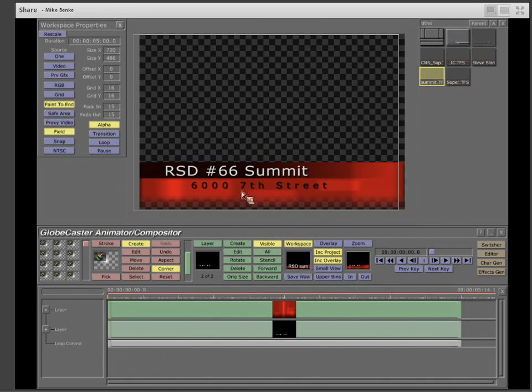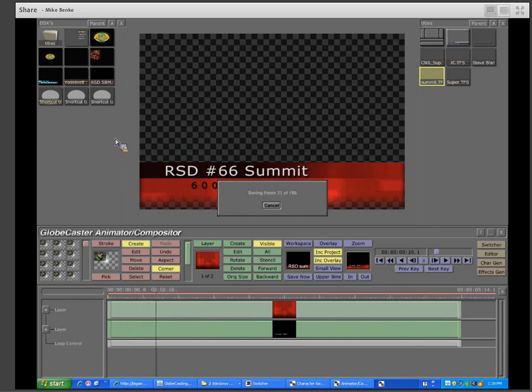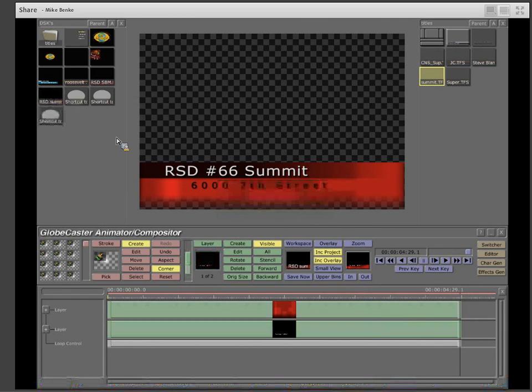Oops. Let me just drag and drop it out. And now it's going to render it out. So it has to render it once, and then after that, you can run it in real time just by double clicking on it. So we'll take a look at that in a second. So what we're going to do here is we're going to go through and make some names just like we did last time for the super and whatnot, and then we're going to put them on here. So let's look at that in the switcher.